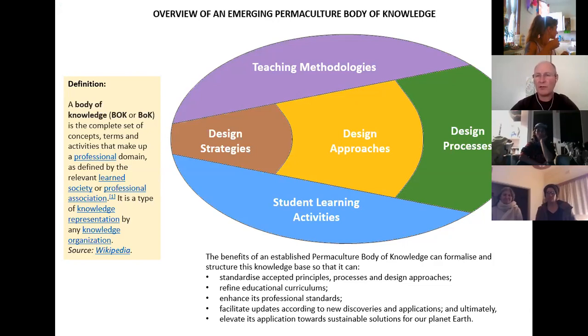Now, what do we teach? So the first thing to teach is the design strategies. And then the design approaches. Where do we draw our inspiration from that we can apply these strategies? And then lastly is the design processes.